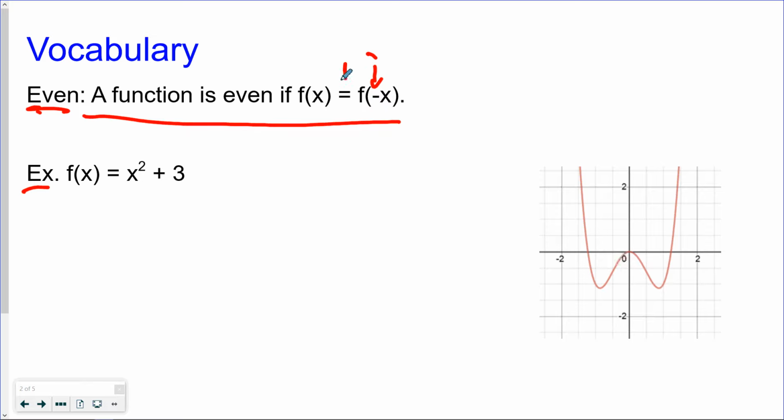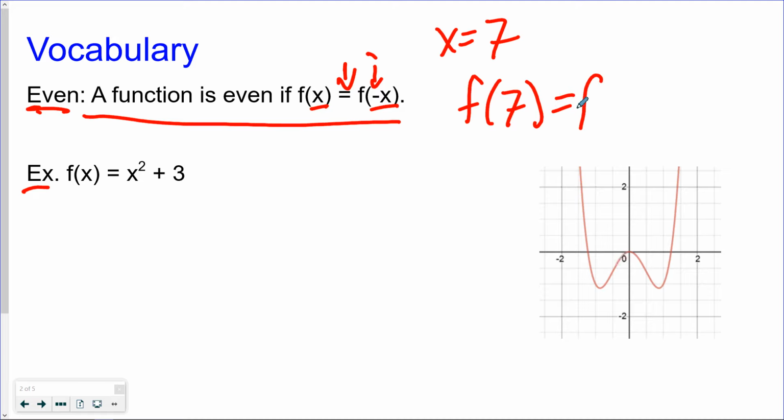So equals means they're the same. Whatever we get, it should be the same number both times. The only difference here is the x and the negative x. So anytime you don't understand what x is, just make up a number and then let's see. Let's say x equals, my favorite number today is 7. If I replace the x with 7, this says f of 7 equals f of negative 7. So if I plug in 7, I should get the same value as if I plug in negative 7. If I plug in a number, whether it's positive or negative, that shouldn't matter. That's what even functions are.